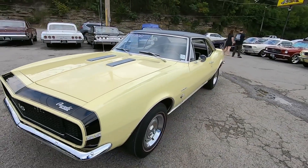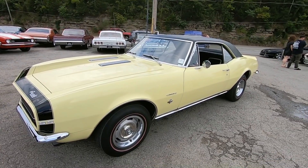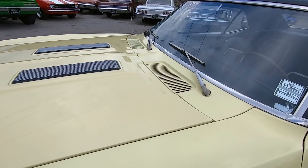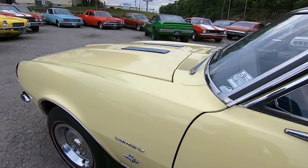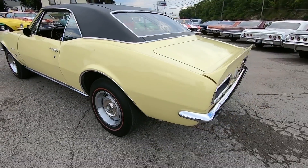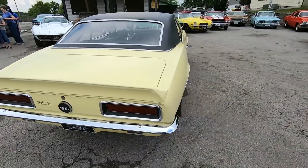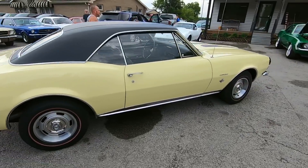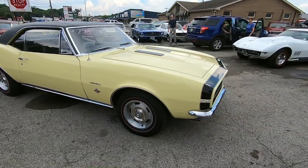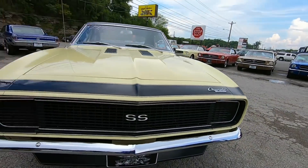I've always loved the look of a Camaro. 69 is my favorite year, but 67 is pretty awesome because it's got the vent window — they're all very similar. I'm going to go ahead and give you some undercarriage shots. You can also check out close to 100 detailed pictures at maplemotors.com, so be sure to check out the website. That's something we tell everybody that calls to do.